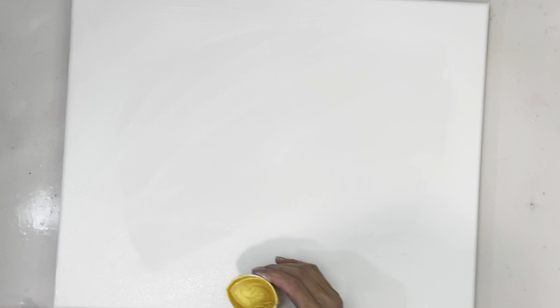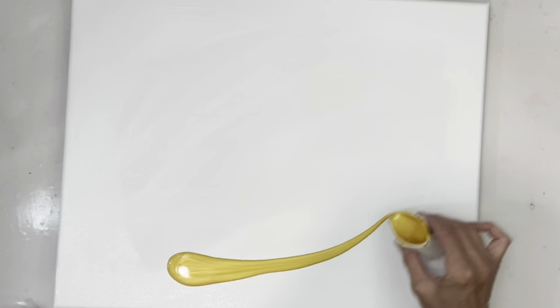So I've already prepped my canvas. I sprayed the back, taped it, pinned it, and I did the edges with Liquitex. What I'm going to do is put the colors down first this time on the bare canvas, and then pour the pearl mix over top. It gives it a little bit of a different look, and I also want to use the black since I didn't use the black yesterday.